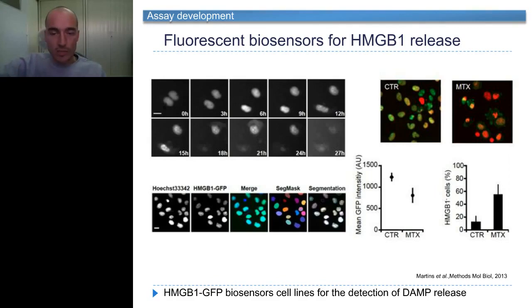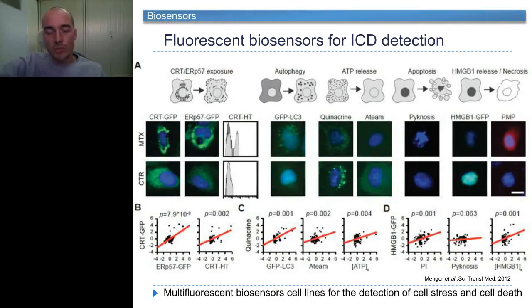So basically, you go from a green and red expressing cell to a cell that only retains the H2B-RFP in the nucleus, whereas the GFP is released to the surrounding and therefore becomes invisible in the image analysis. And this is an effect that you can easily quantify and put into numbers and statistics.